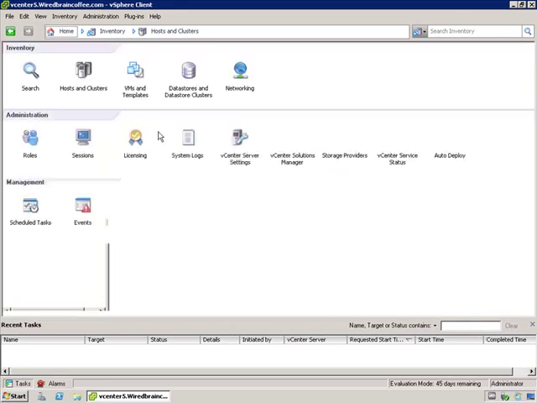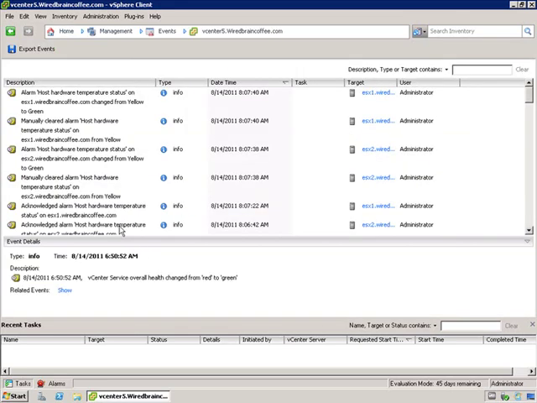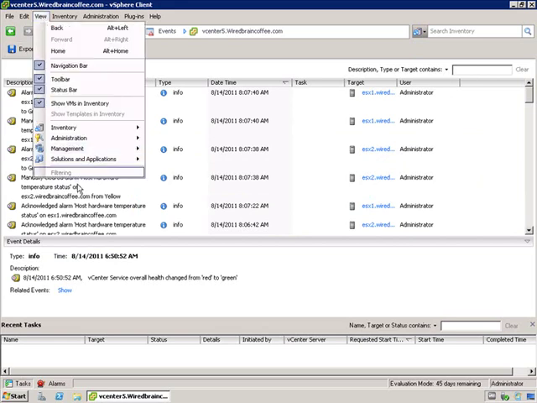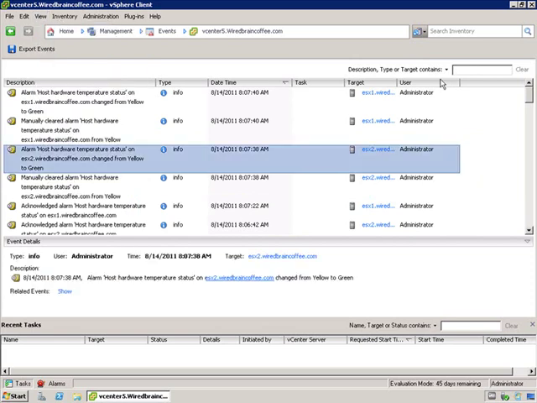Now let's go back to home here and let's go into, again, events. Again, it will show you all of the events that are happening. You can filter. Now, if for whatever reason you're not seeing this filter box here, I just want to make sure I tell you how to enable it. You can click on View, come down here to where it says Filtering, click it. It should show a checkbox next to it, and it will enable all the filtering features for you.